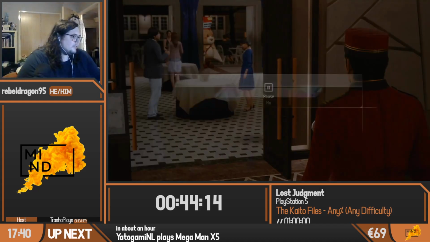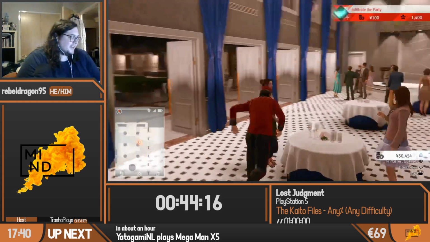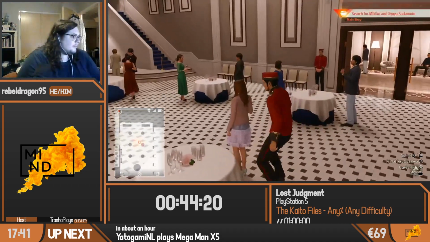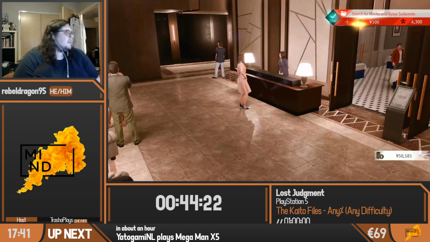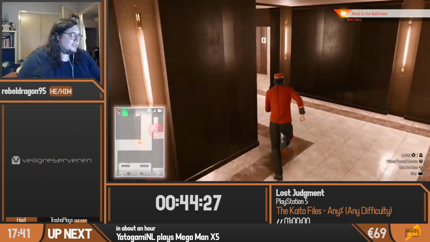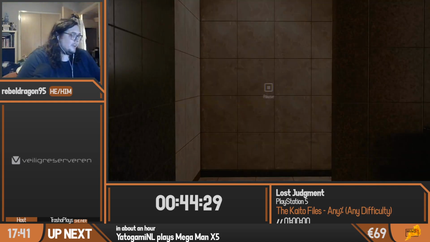Alright, now we've got the waiter's uniform on, because Tashiro's size is exactly the same as Kaito's. Yeah, that's how it works, right? Alright, we talked to 2 people, now we're going to go take the waiter's uniform off. So we did all that work to get the waiter's uniform to talk to 2 people, and now we don't need it anymore.